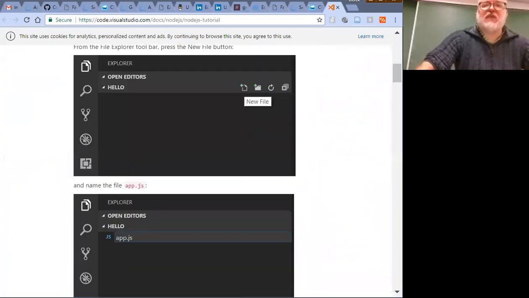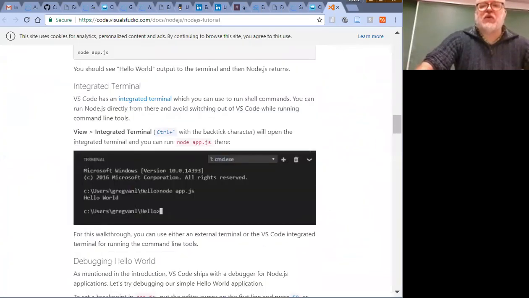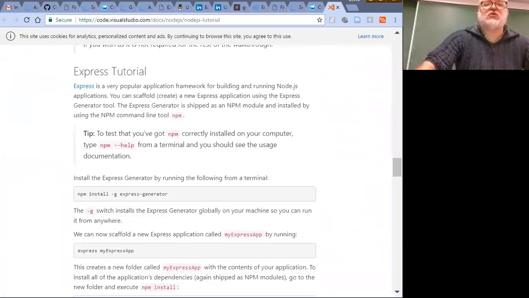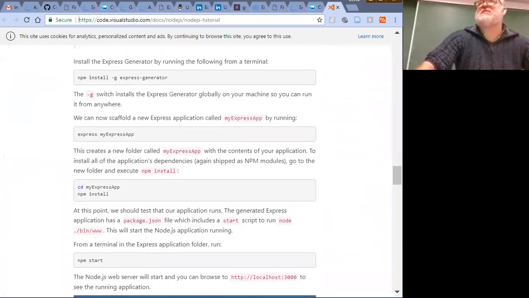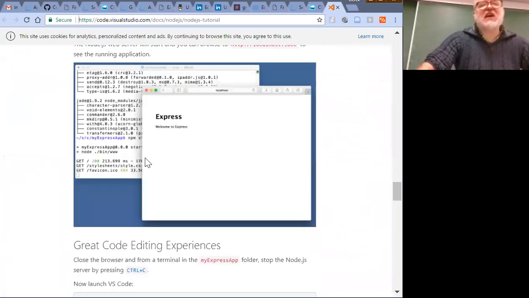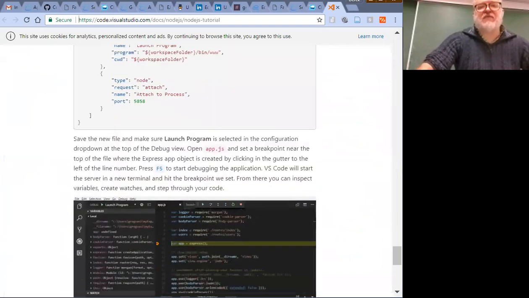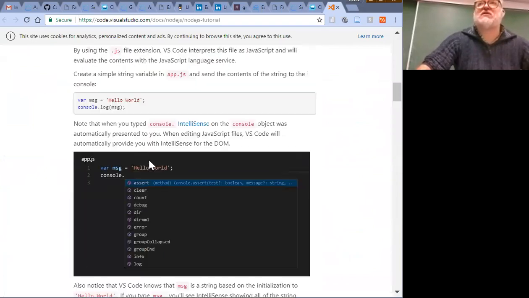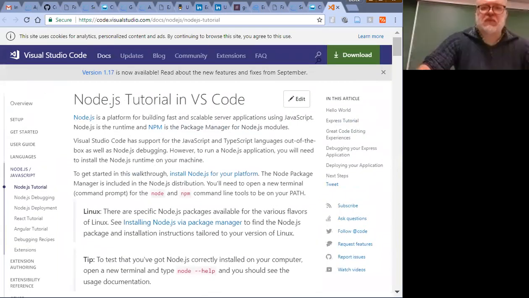And so after you're done with those things, then we can go on and look at the Express tutorial, and then we'll download the same sample that we looked at last week and make it run locally. So why don't we take about 10 minutes or so and have you guys walk through this tutorial yourselves on your machines. And chat if you have problems.